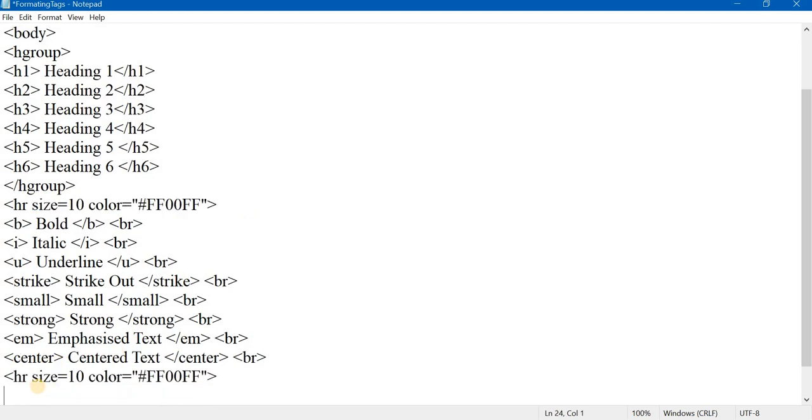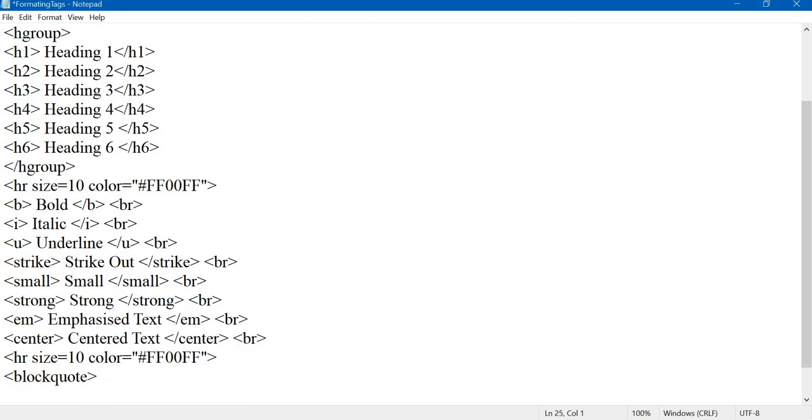The next tag that we have is very important, which is called block quote. Now, what is the concept of block quote? We see that in newspapers some quotations are given. Similarly, if you want to have some quotations on your website, you can use this tag which is called block quote.